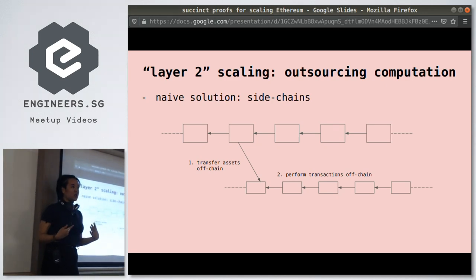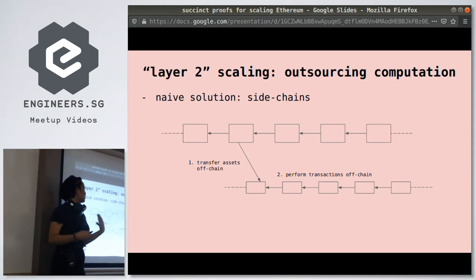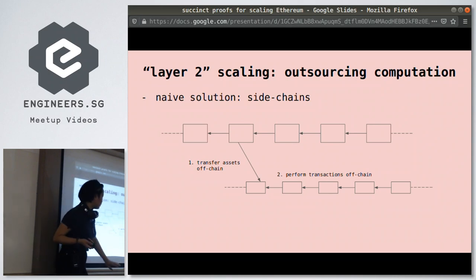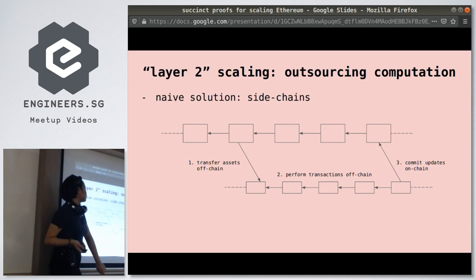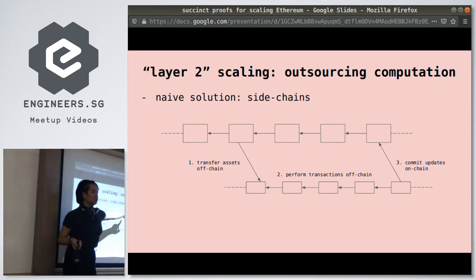And there's no burden on, say, thousands of peers to replicate this state and to agree on the same state. So it's going to be fast and cheap on this sidechain. And when you've done all the business that you need to do, you can simply, with one more transaction, push the state back on chain. So if you count the number of on-chain transactions, it's only 1 and 2.